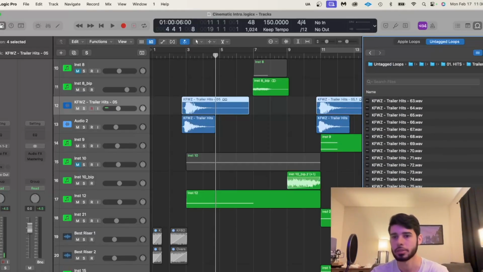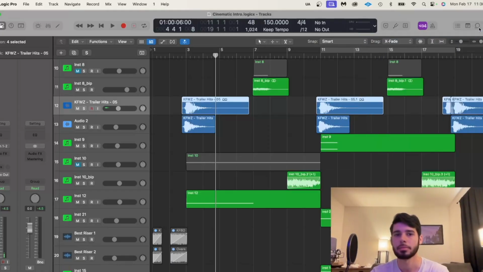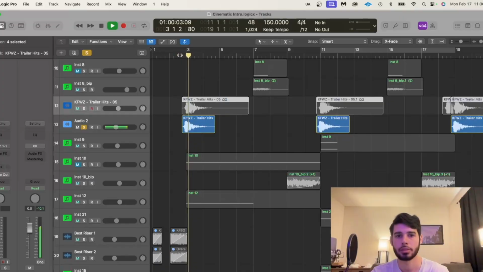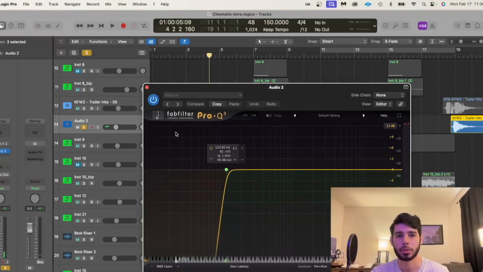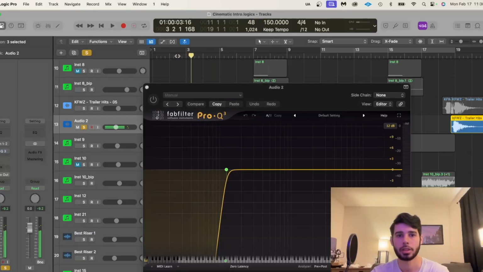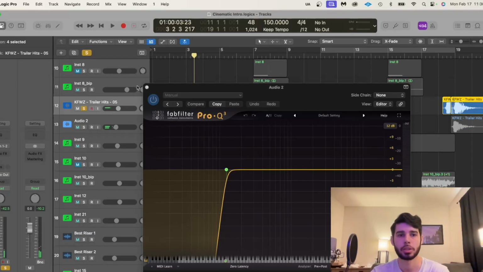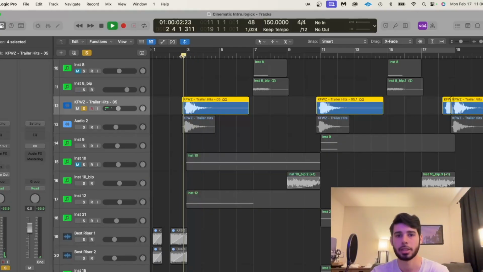There's a bunch of good ones here. I just took two of them. There was the first one you heard, and then this one I took out the lows because without it, it sounds like this, which sounds good and everything. But I wanted this one to have the main bottom hit. They're layered together, and they're just cleaner.